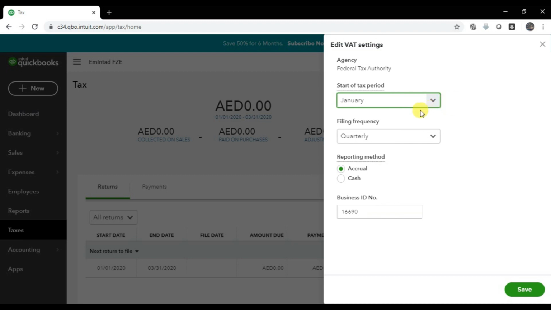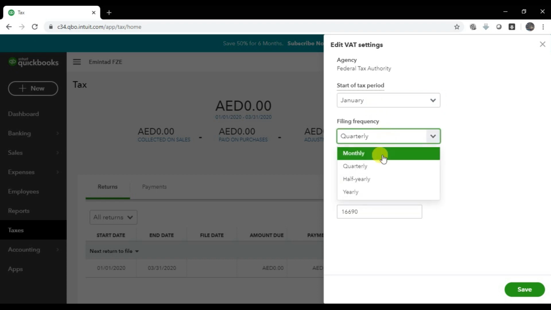Okay, if you click here on this edit VAT, that is edit settings, that is the main default information: the agency name is Federal Tax Authority, which is the FTA, and your tax period starting from January. You need to file that return monthly, quarterly, half yearly, or yearly. So here we have monthly and quarterly in UAE.